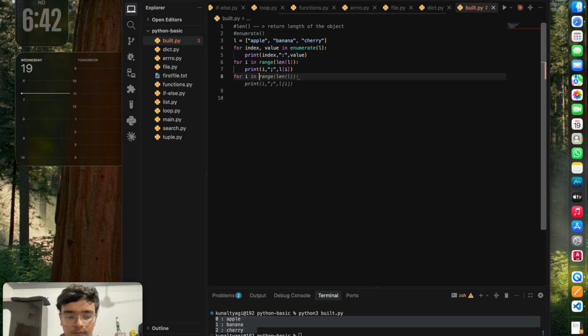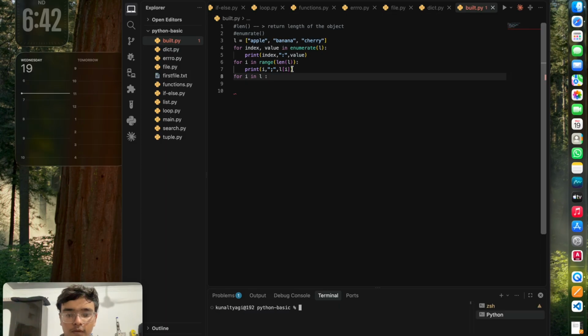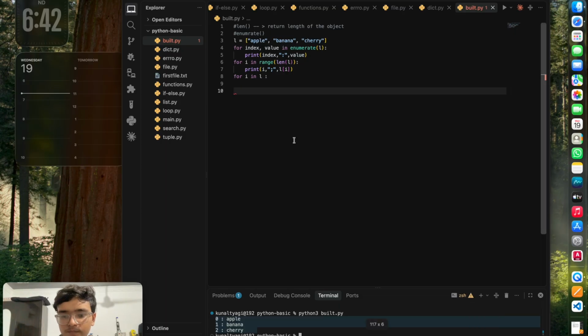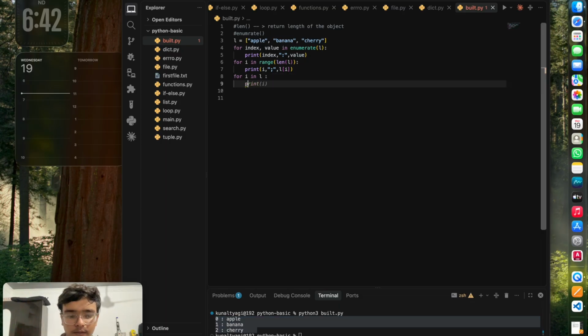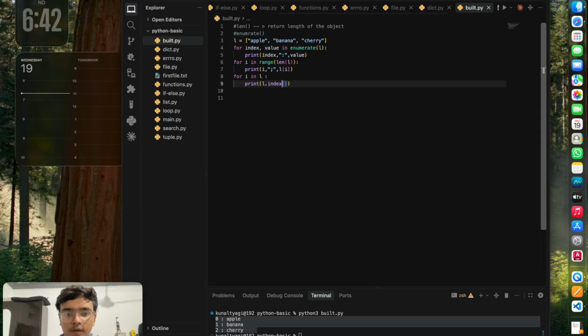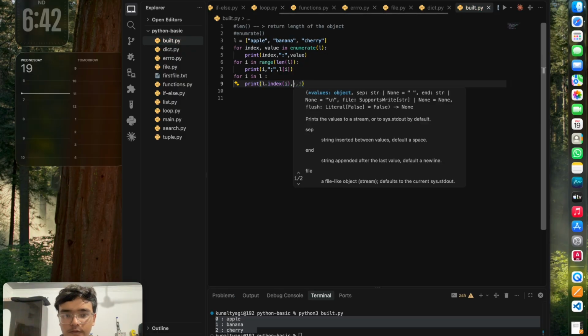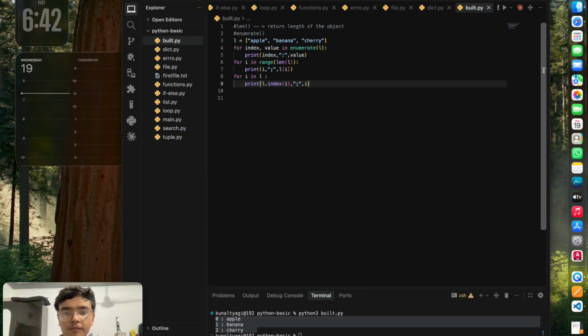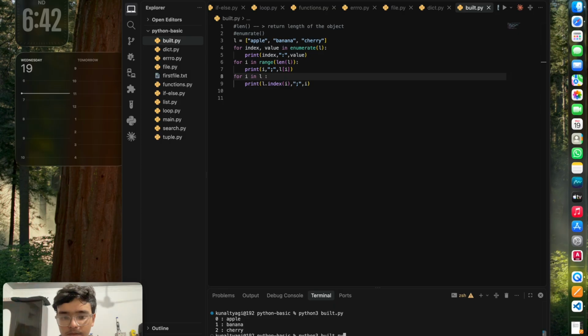for i in l, print l.index(i), then a colon, and then i. So let's run the file again.